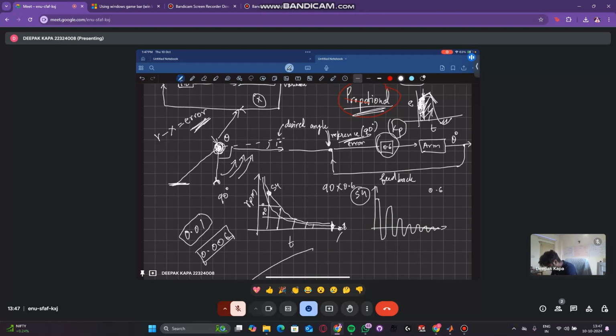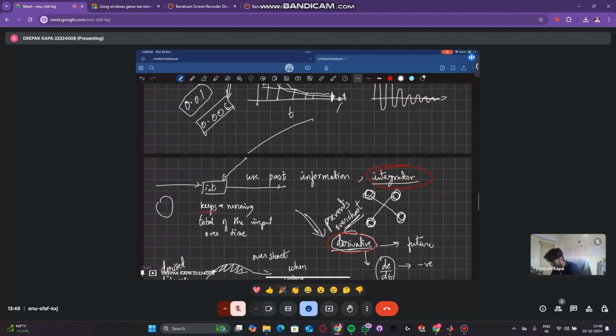Almost all the time, the RPM of the arm is always going to decrease with time because the error is reducing, right? Since it's the proportional part, the error is constantly going to decrease, and it reaches a point where the error is very, very small, say 0.01 degrees. Because of that, the RPM from the motor is 0.06, which is very, very small. So essentially, the arm just stopped moving. Even though it's almost reached the desired angle, it's never going to reach it exactly. It's going to tend towards it, but never reach it. That is one of the shortcomings of this proportional controller.